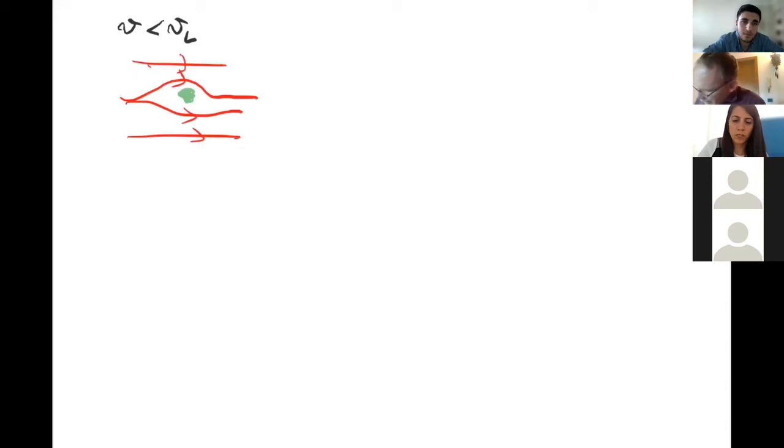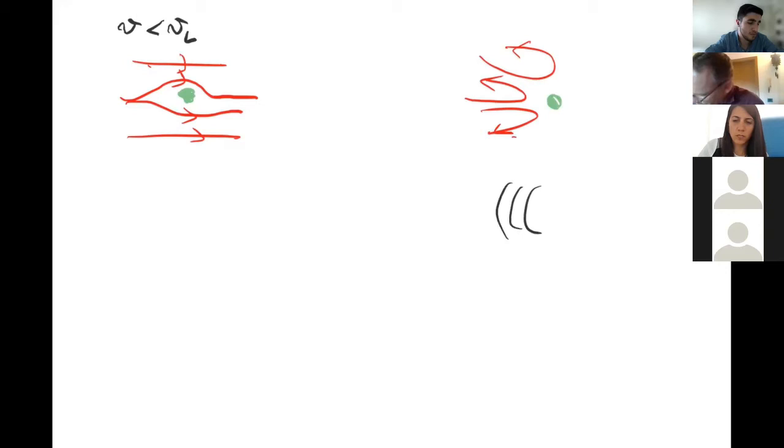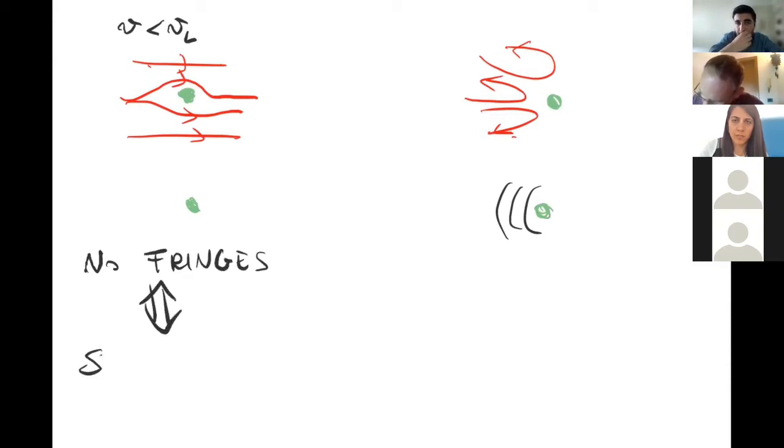So what I showed you was indeed that if one has a defect at some point, if the speed of light is smaller than the critical speed, light basically goes around without interacting, while if the speed is large, there is a lot of scattering, and this scattering gives rise to those fringes that we have seen before. While here, basically, there are no fringes. And this absence of fringes is the consequence of superfluidity.